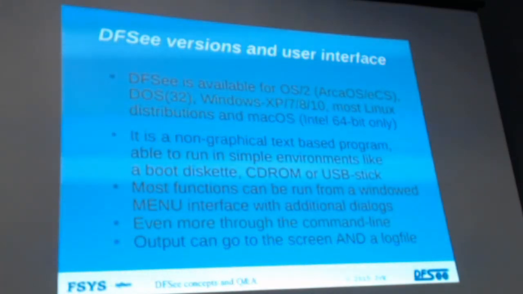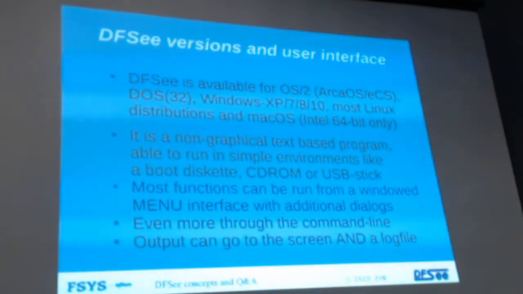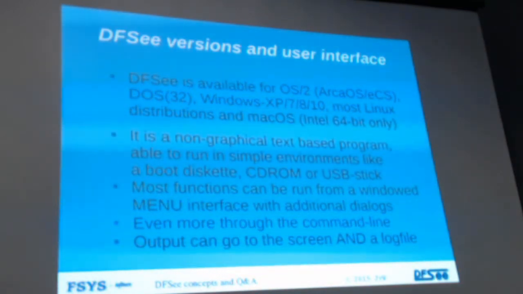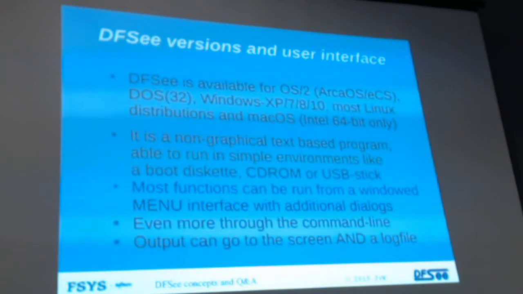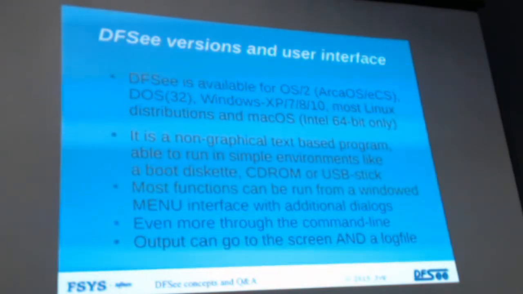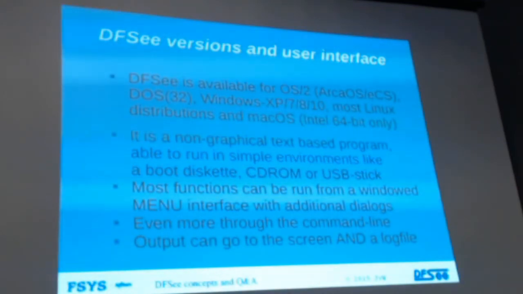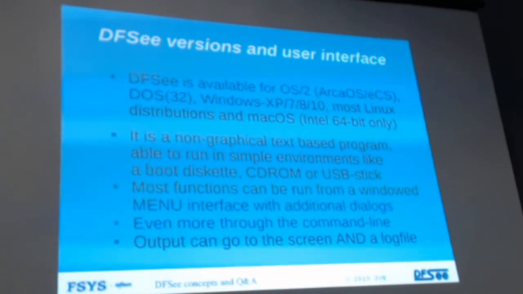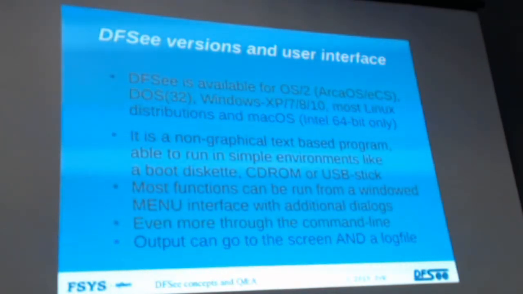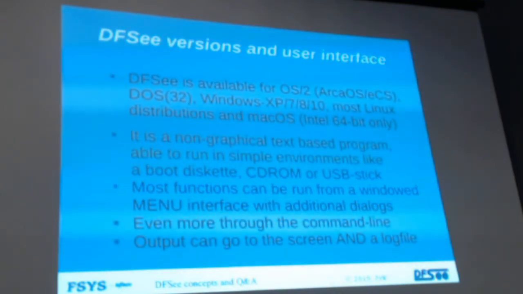And if you look at the DFSee code, it's fairly large. Together with the user interface library, it's probably something like 400 source files, many megabytes. And of all that code, I think about 95 to 98% is generic, and the rest is platform specific. So it's small chunks of code that address specific things for a platform, like disk accessing, or like terminal handling. Things like that.